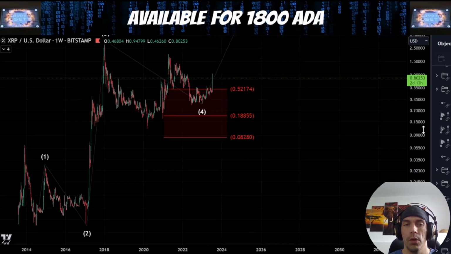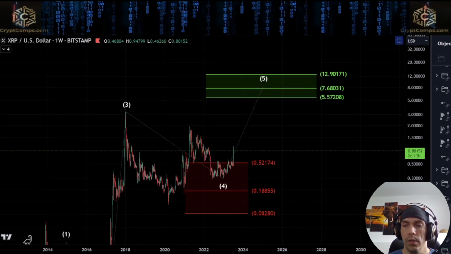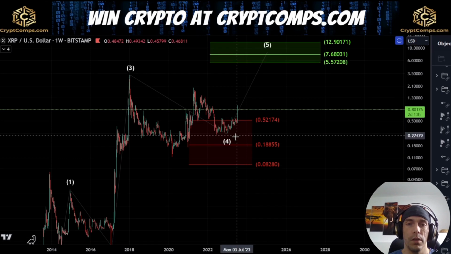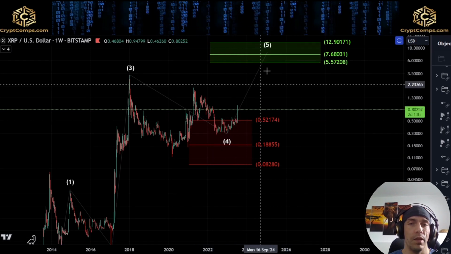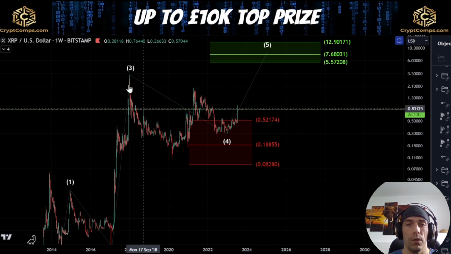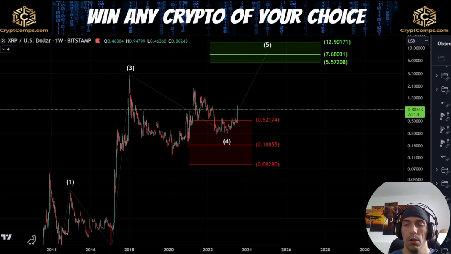Now, if we are talking about this actually being a 4th wave here, we could potentially argue that this is completed already into this low and that we could be starting this 5th, but it is too early in my opinion to say that this is definitely happening. We do have some alternatives here on this count that we could still be looking at a move to the downside. So we're going to go over those now.